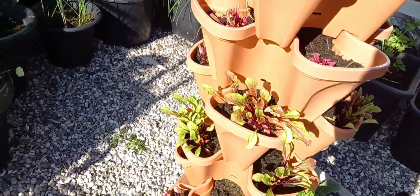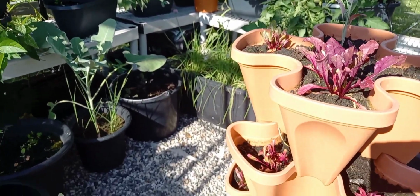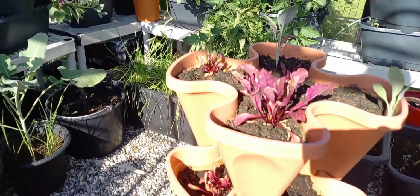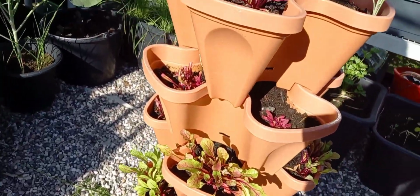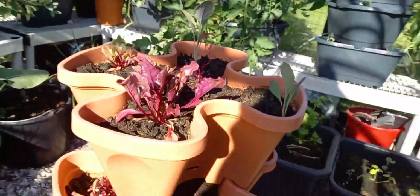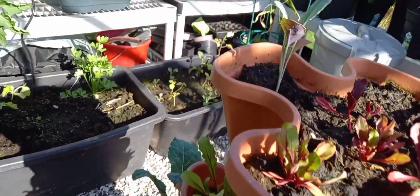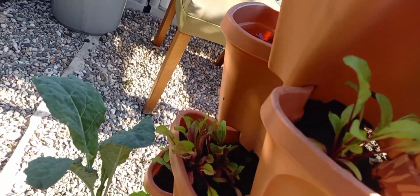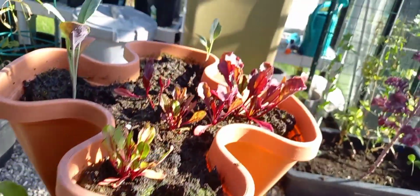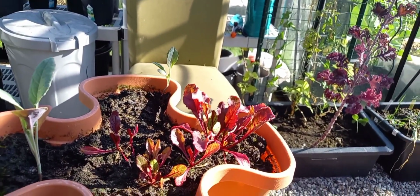So yeah, mint from last year, some beets that are just way too crowded. I need to thin them out, but I'm kind of using this as a weird transplant center, so I'm pulling them out and moving them around. And then dinosaur kale, lacinato kale, Toscano Nero is in there, so each of those can be in one, and that's all right, but there should be one beet in these, but they actually sprouted and stuff.